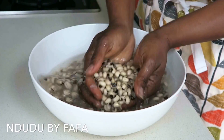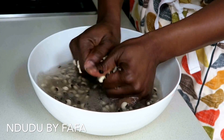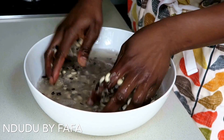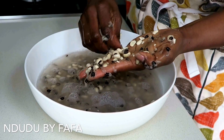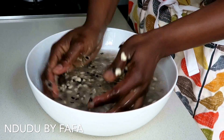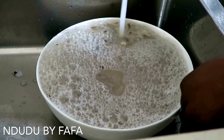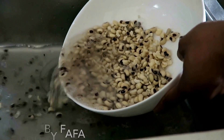When I didn't know any better, the most challenging part of this recipe was peeling the skin off the beans. I used to peel them individually after soaking overnight. Now there's a quicker process — I've soaked the beans overnight and I'm simply rubbing them between my palms, which gently peels the skin off easily. You can also use a food processor to blitz them roughly and follow the same process, but this is the quickest way I find.